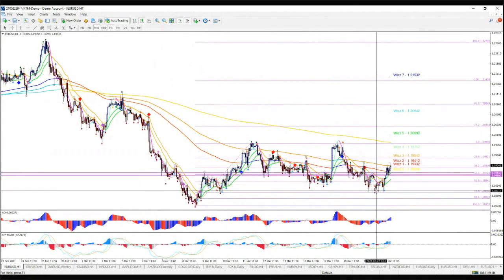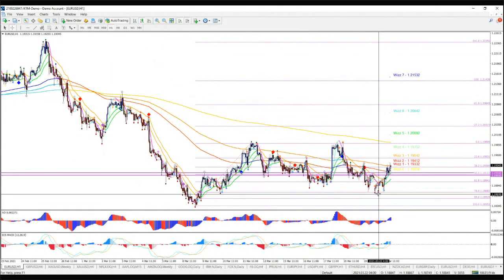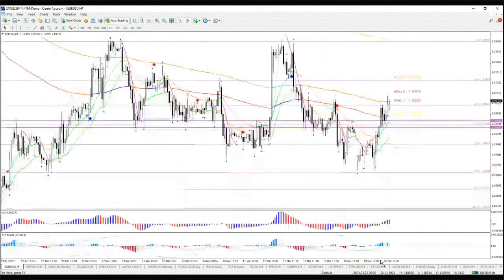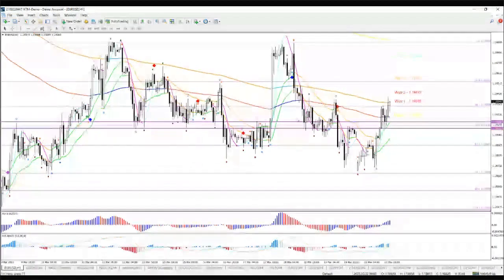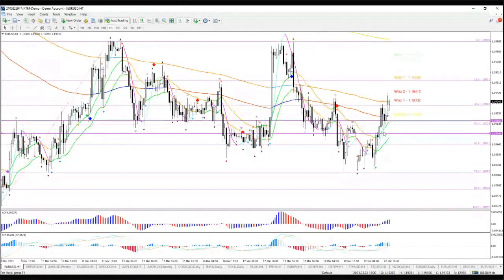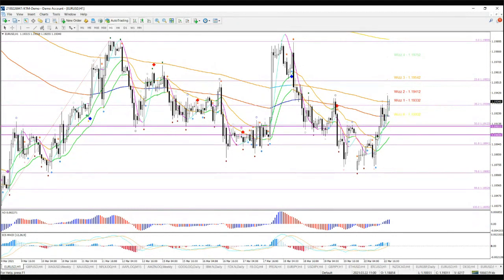So that's why I said this morning in my Euro Dollar, Pound Dollar video that this bounce at the 78.6 fib is most likely indicating a breakout, that this candle right here is already breaking above the 20-MA. That is most likely already the start, but the candle break above those candle highs would confirm it. And that's what we had.